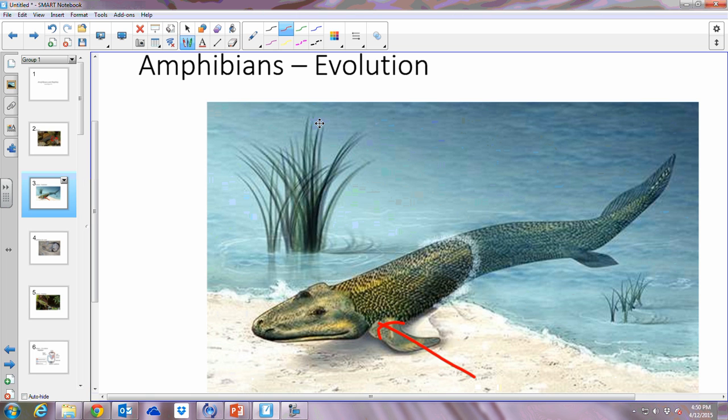Amphibians have evolved from ancient fish, and amphibians needed to do two things in order to come out of the water. They needed to be able to breathe air through lungs, and they needed to be able to support the weight of their head and their upper body, essentially be able to get their head out of the mud with strong forelimbs, as you see here. And so this allowed them to walk, and this is where we have the formation of what's called a pelvic girdle, which is basically your shoulder and your collarbone and your forearms or your forelimbs.